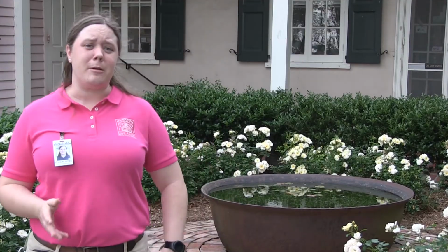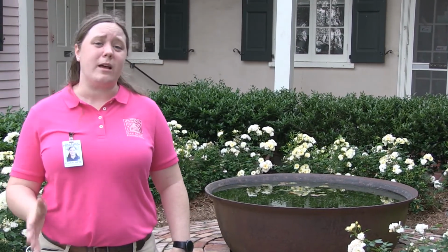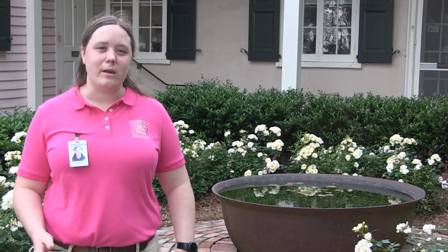At the slavery exhibit, almost every hour, we have a talk on the lives of the enslaved community that commences. It's a conversation series that goes through individual experiences of the enslaved community at Oak Alley Plantation. Some of the talks will feature individuals from several different groups within the enslaved community, house slaves, field slaves, and craftsmen. Other talks focus more on sugarcane production, how it was really back in the mid-1800s, and what some of those individuals would have gone through during the sugar grinding season.